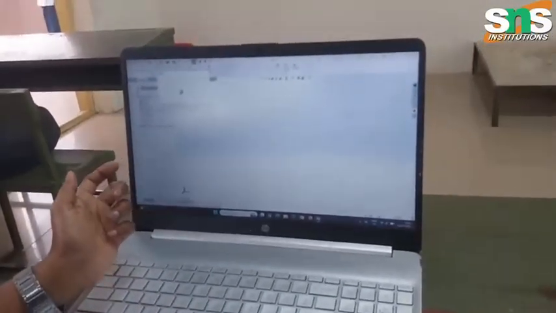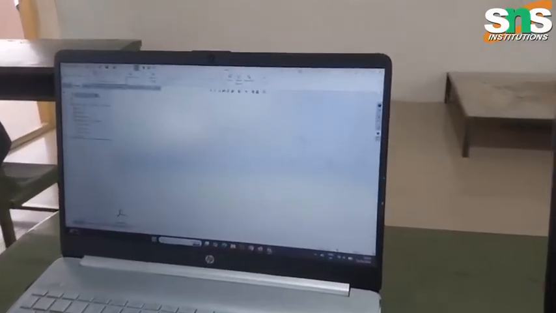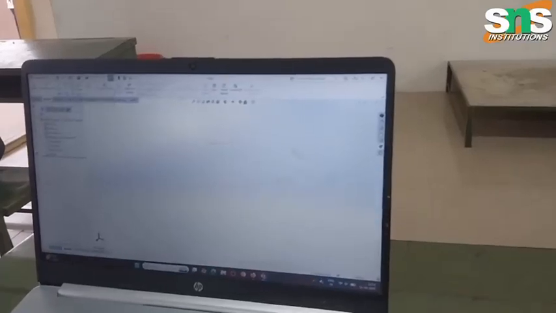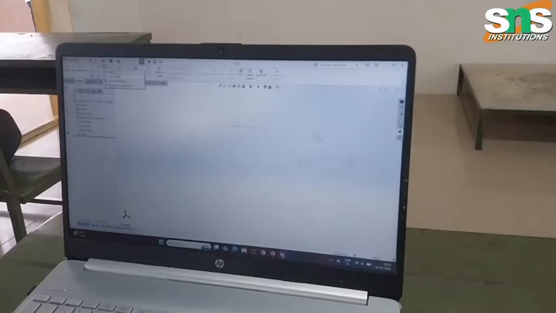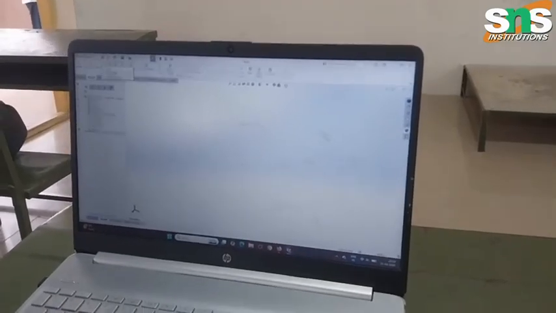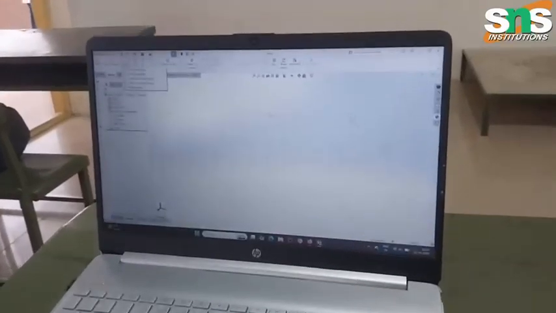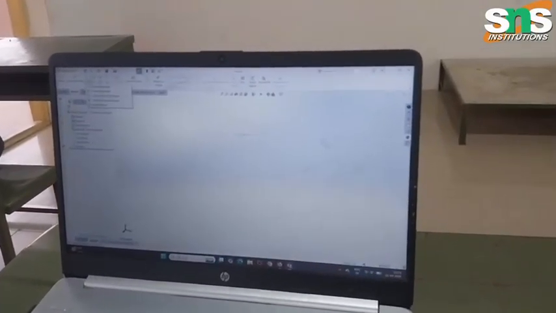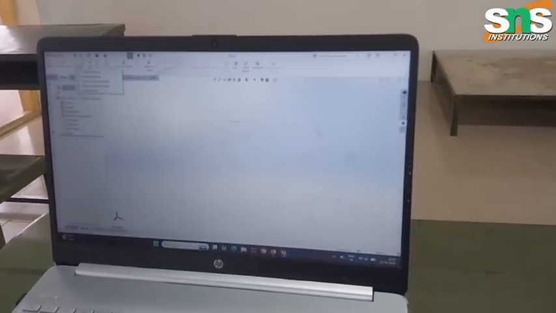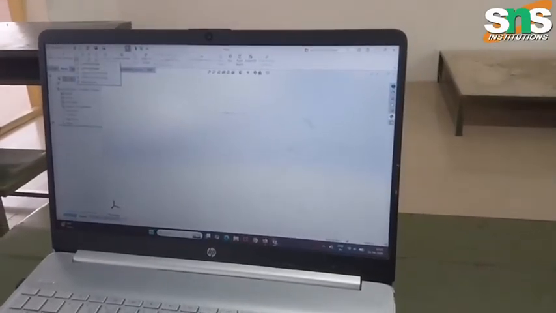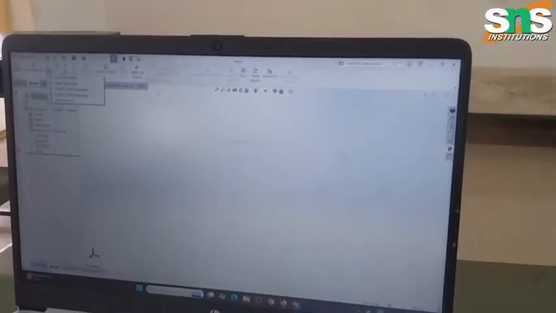If you see the circle option, the perimeter circle option is also there. The next one is the spline. Spline means if I want continuous curved lines, I can go with this spline option. Next is the rectangle. Based on my diagram, I can use the corner rectangle option or the center rectangle. From one point, if I have to draw a center rectangle, I can go with this option. The 3-point corner rectangle, 3-point center rectangle, and parallelogram options are also there.